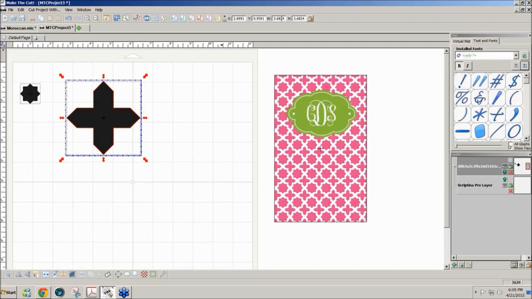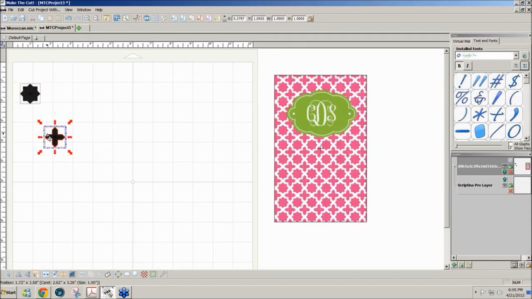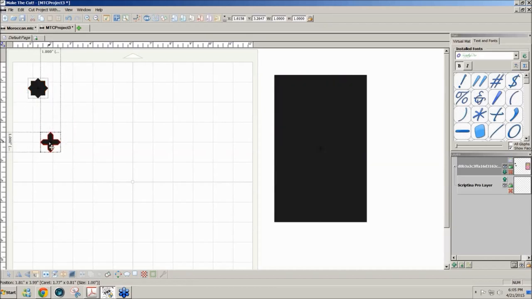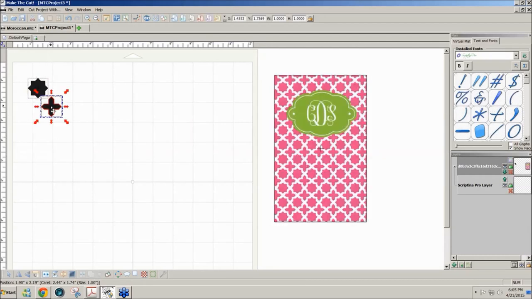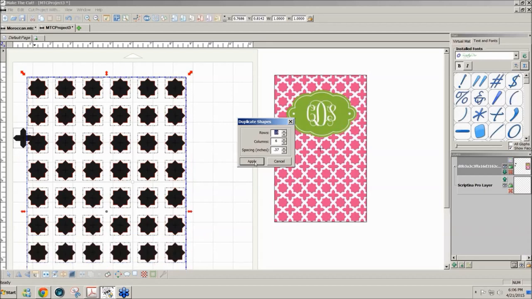So now I have this shape, but it's quite a bit bigger than this. So I'm going to make this shape 1 inch with my gold lock icon. Type in 1 and enter, and it gets to be 1 inch just like this shape is. So now what I want to do is duplicate this first shape: edit, duplicate, and I'd like to put the spacing about 0.37, and I found that out just by experimenting, and I'll make 10 rows, because that's how many the example has, and apply.